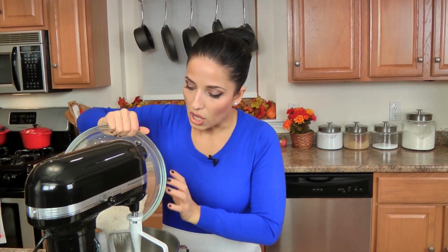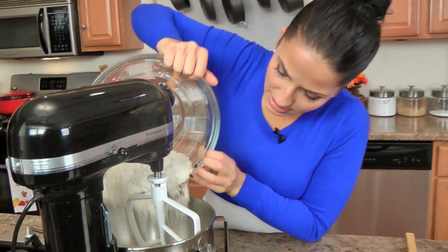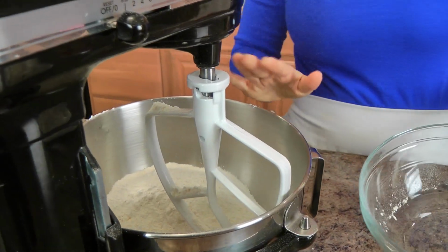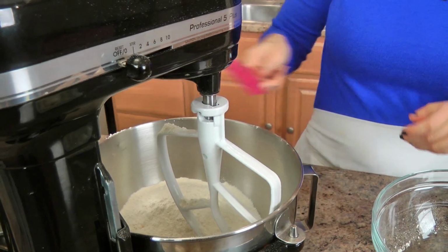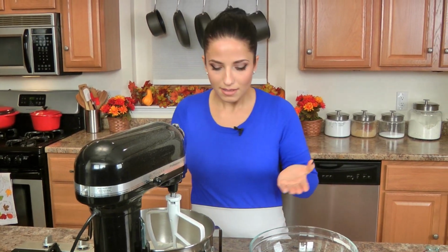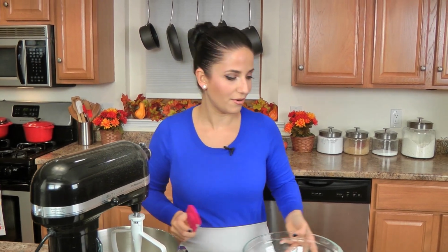And because I'm making a double batch, technically it's like 2 9-inch pie crusts, I'm going to make it in my standing mixer because my food processor is just too small. So now I'm going to take my flour and salt, throw them right into the bowl of my standing mixer, which I have fitted with a paddle attachment. And look at this. Look at it. There's no flour on the counter.